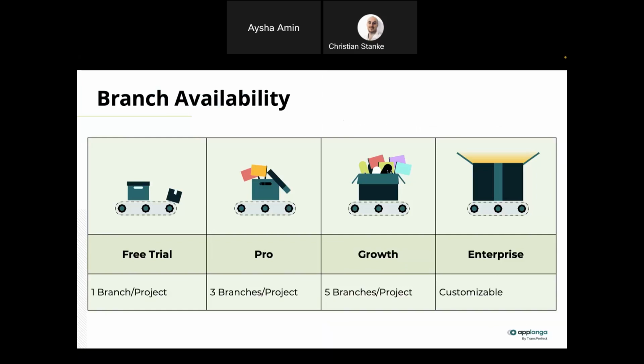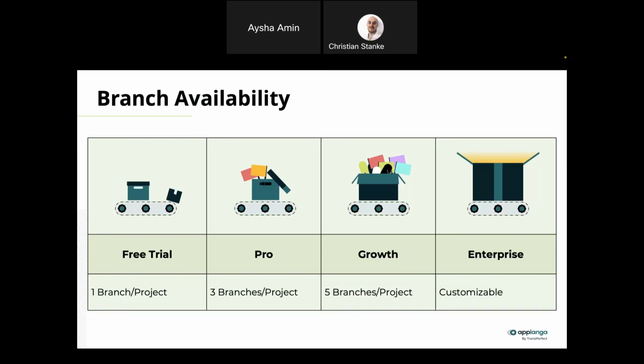So now that you know some of the ways branches can be used, let's go over the availability of this new feature. Now, this slide is more of a guideline based on your existing license, and these numbers are not set in stone. We're always happy to be flexible with you guys so you have the branching options you need to effectively manage your projects.